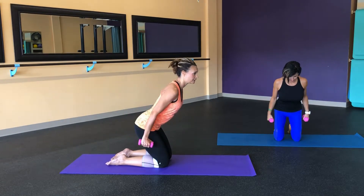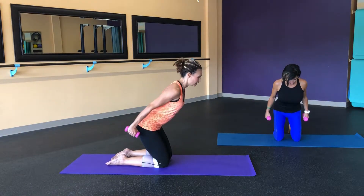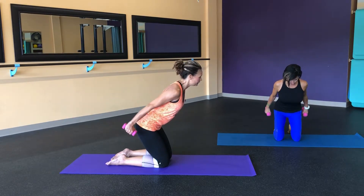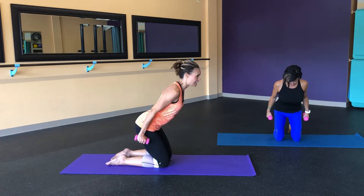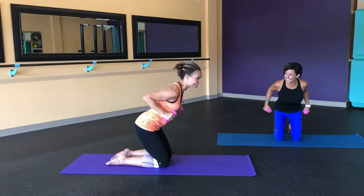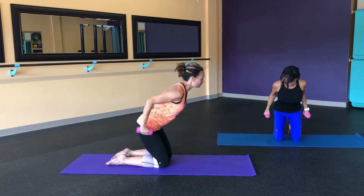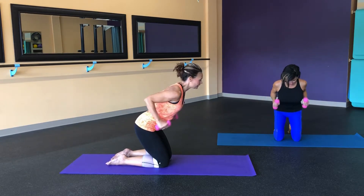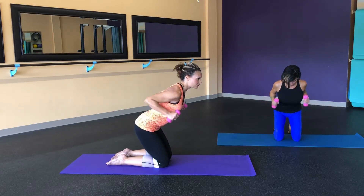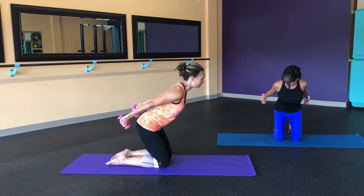So it's going to be exhale up, inhale down. Keep reaching those hands away from you. Keep pushing those sit bones back in space. That's it, guys, hang in there. Six. And five. Four. And three. Last two. Final one. Hold it up here — Shannon doesn't know what's coming. I'm going to do a little bicep curl here. Pull those elbows in. Pull those palms in, elbows stay high. Keep holding those abs in. Hang in there. Six more. Four. Keep drawing those abs in. One, two. Final one. We hold here — we've got more to come.